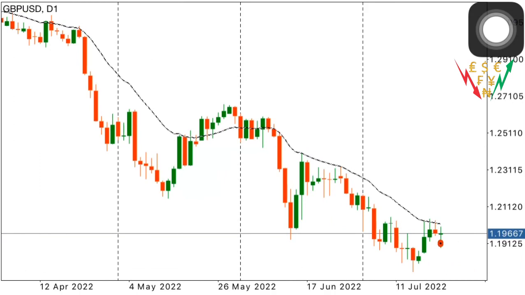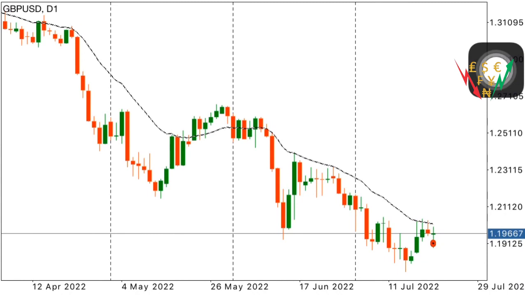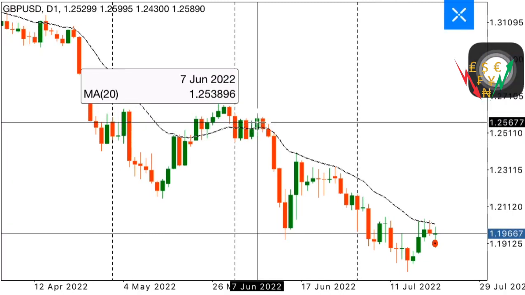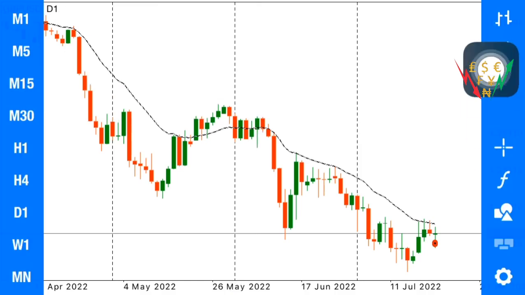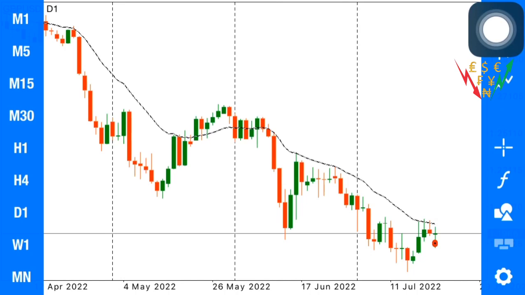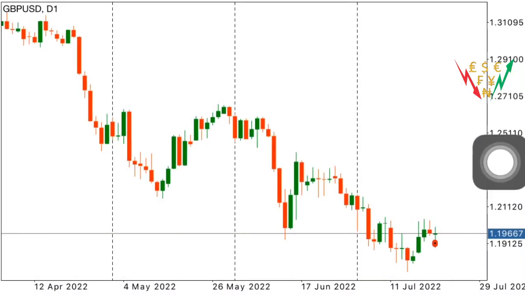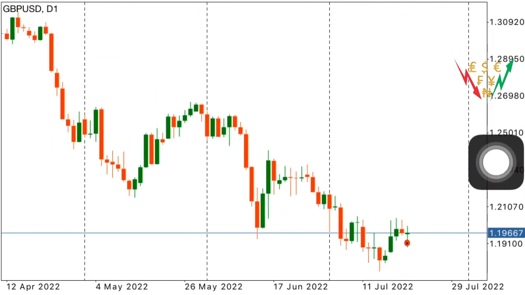Okay, so for this particular strategy, guys, this indicator here, I think this should be a moving average 20, which we explain all the time. So just so I don't cloud the chart, I don't make it very dirty, we're going to remove the moving average indicator right here.